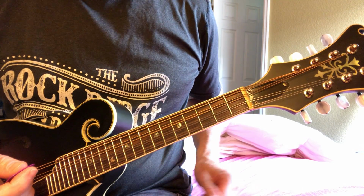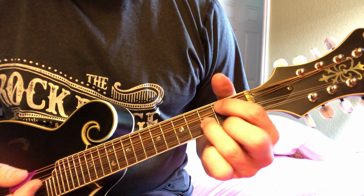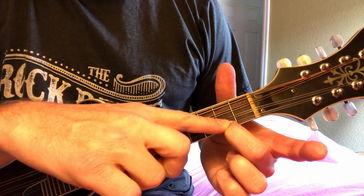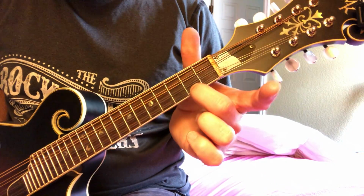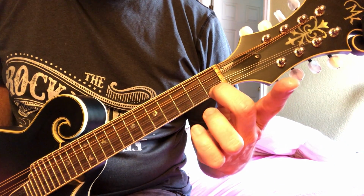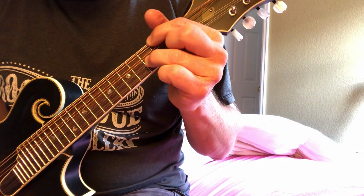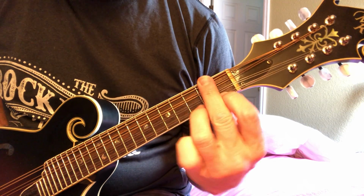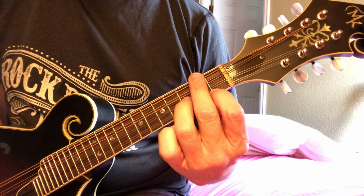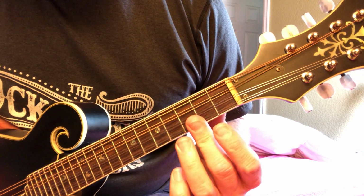Okay, now we're going to do a D minor seventh. So the notes are relatively the same. The only difference is this note here, on the second fret of the E string, is going to slide down one. Now that's impossible to make work like that, so you have to reshape your fingers altogether, even though it's just one string difference. Okay, here's how I play it.